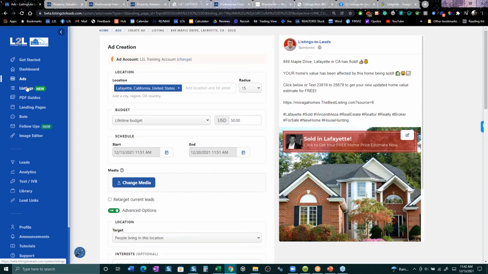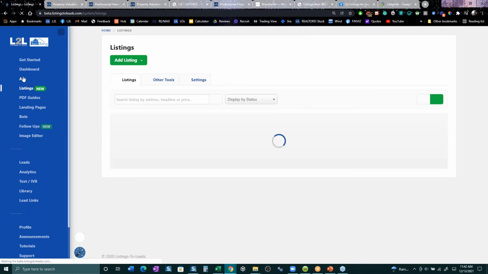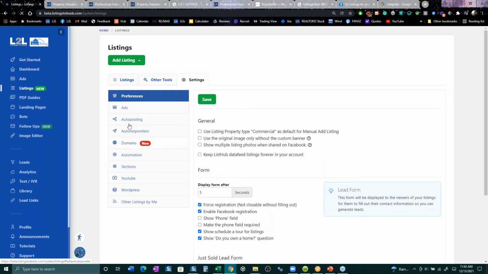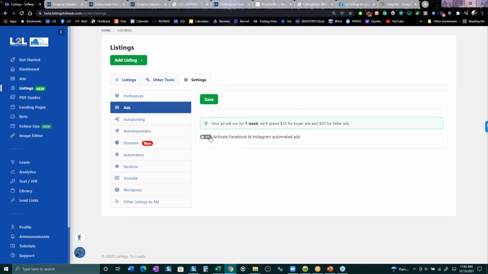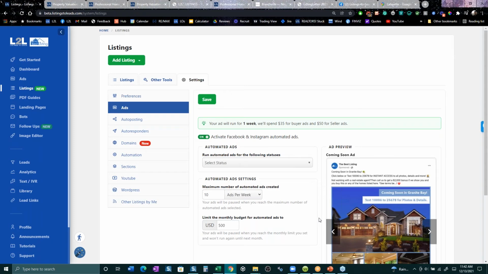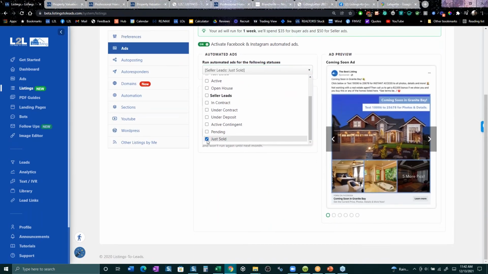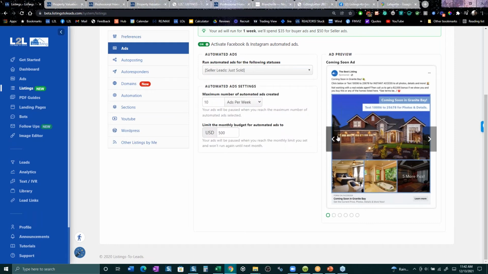I didn't even show you this. Let me show you this just because you kind of raised a question. On the listings page, this is other new technology. I can say, I want to automate ads. I want to turn on this, and I want to automatically run an ad anytime a home is sold, right? I don't even have to touch it, and it's going to get leads. I can say I want a maximum of 10 leads. If you have a lot of listings, it's only going to run 1 ad per listing. If you've only got like 1 listing, you could change it to 2 ads a week or something. And you can maximize your budget to whatever, right?